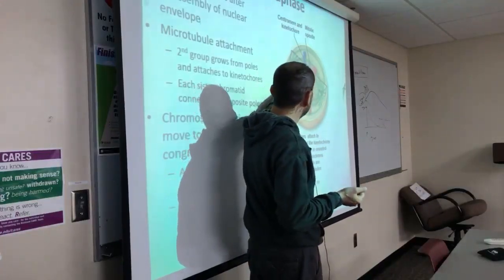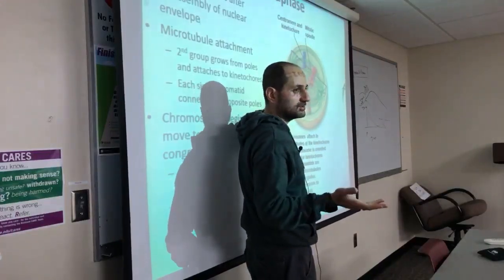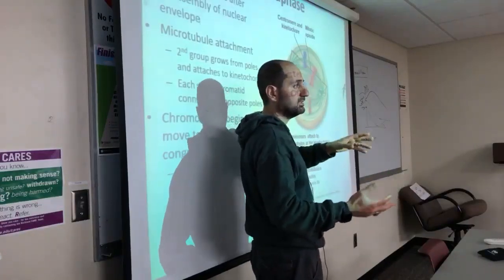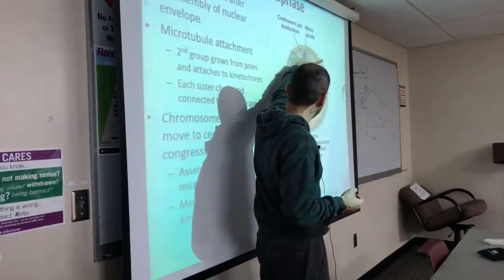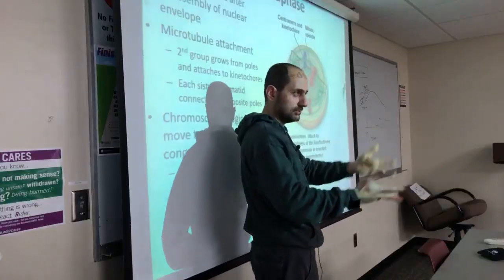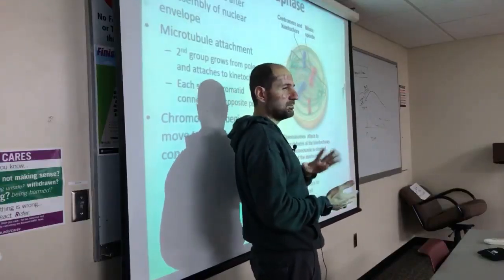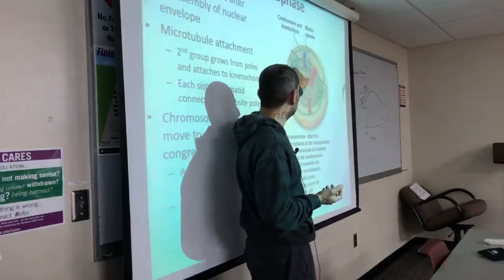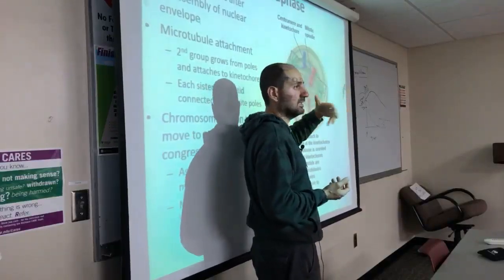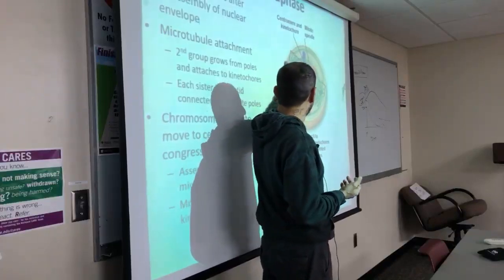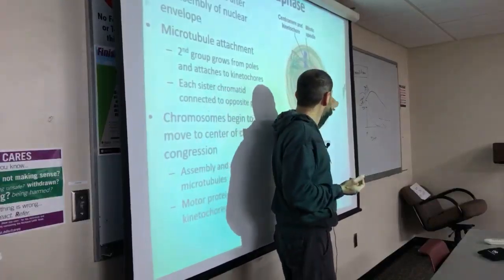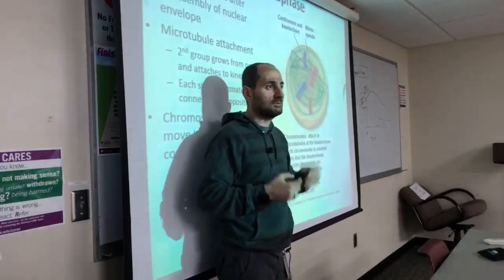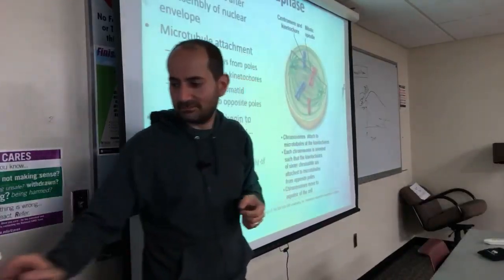We stopped calling them centrioles right about now; we call them centrosomes. What does centrosome mean? Centriole plus all of these spindle microtubules, all that. So they stopped calling them centrioles because it's more than just centrioles. It's centrioles plus all these microtubules, right? So this is called the centrosome. That's where the microtubules are coming from, the centrosomes. Okay?